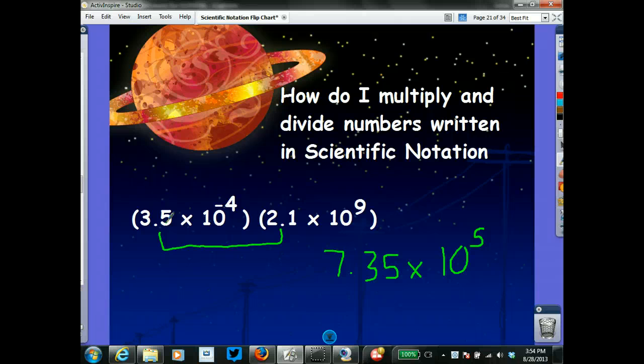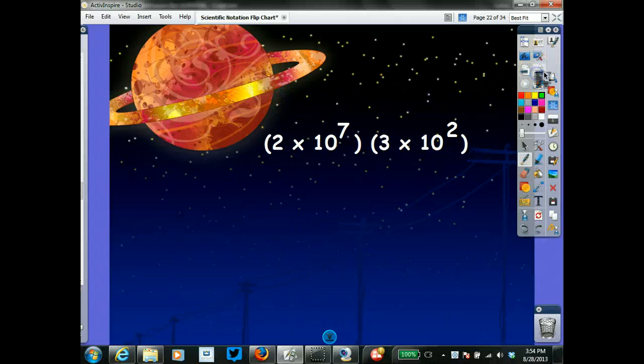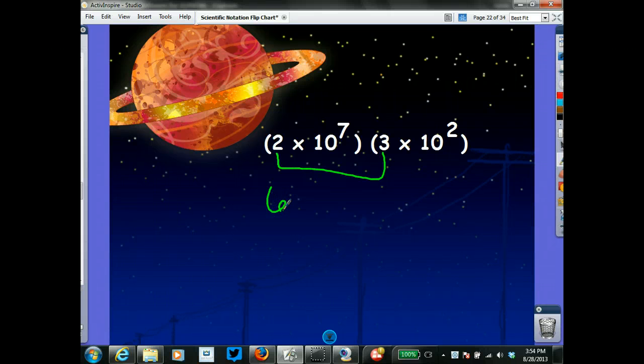As I go through this, you're going to notice a little bit of a change because I've had to change the battery on my portable, so now I'm at the Promethean board. If I say 2 times 10 to the 7th times 3 times 10 squared, go ahead, I want you to work this first. Remember your rules about exponents, remember your rules about the bases. So in this case, 2 times 3 is 6, then my rule about the exponents, 7 plus 2, so I have 6 times 10 to the 9th power.